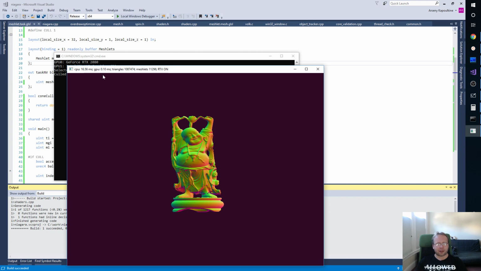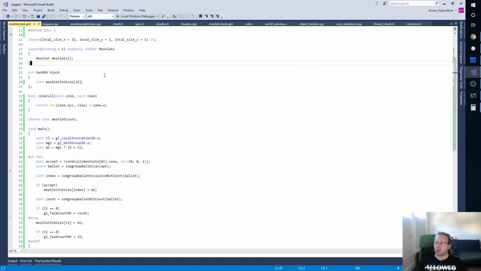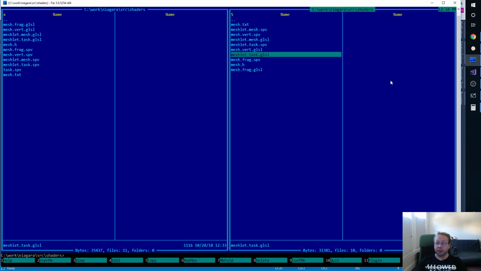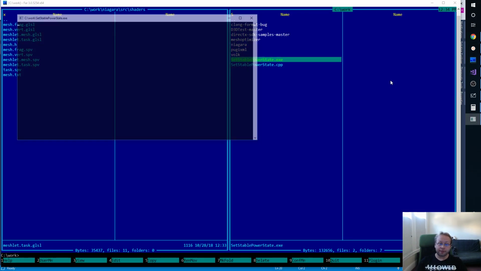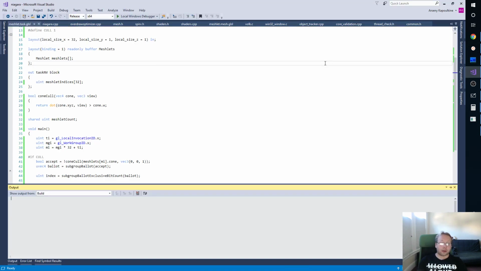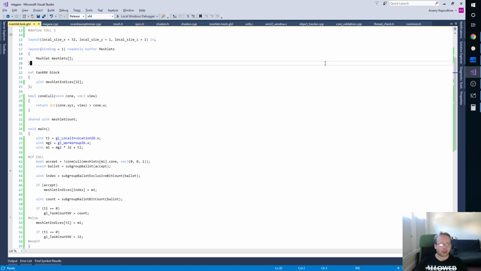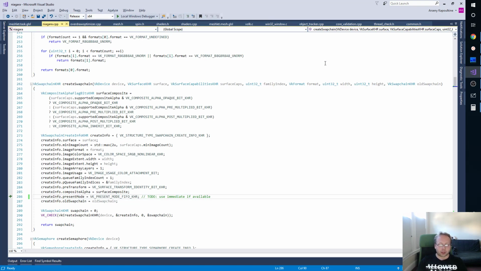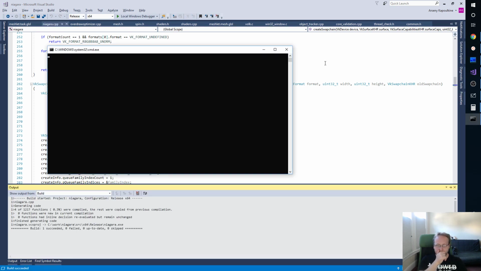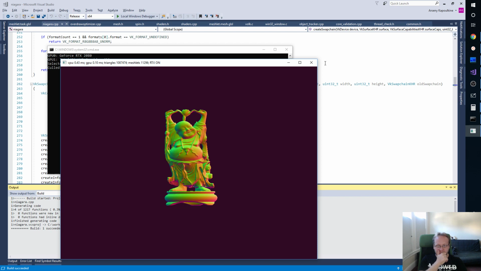Now, yeah, so this fluctuates a bit, right? So it jumps up, down. So if I run set stable power state, which I have somewhere here, I think it was roughly the same. Right, so it still sort of randomly jumps up and down. And then if we do immediate, and then it's rock solid.